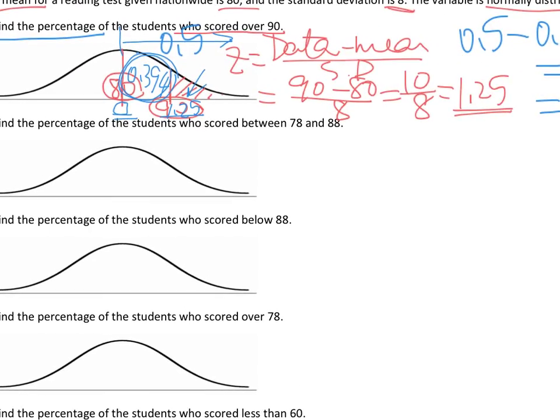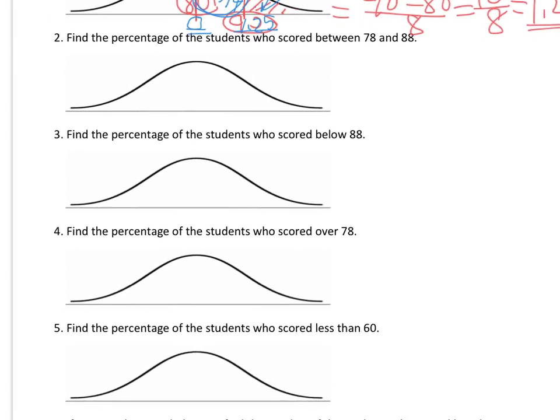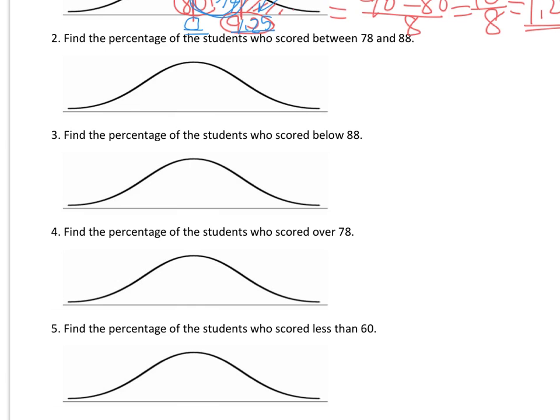The next one, we're asking you to find the percentage of the students who score between 78 and 88. Okay, here, first, again, I'm going to locate my mean, which is right here, as 80. 78 is to the left, less than 80. 88 is to the right, because it's bigger than 80. And it says in between, so it must be here as my question region. Now I have 2 data values, so I need to find the z-score for each. So here we go.